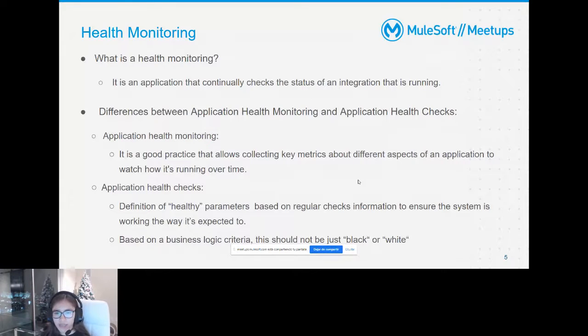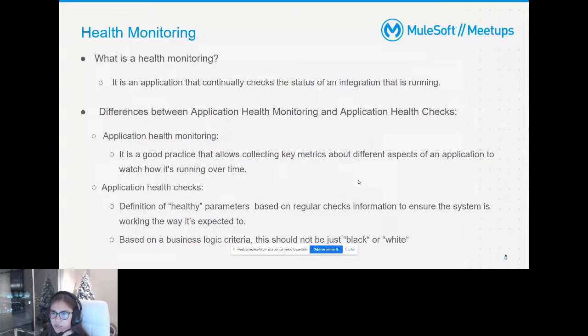And health checks are checks that we do on a regular basis, depending on the parameters that we define. They differ between teams because this is not something we can define as true or false, or black or white. It depends on what healthy means for your company and your organization.